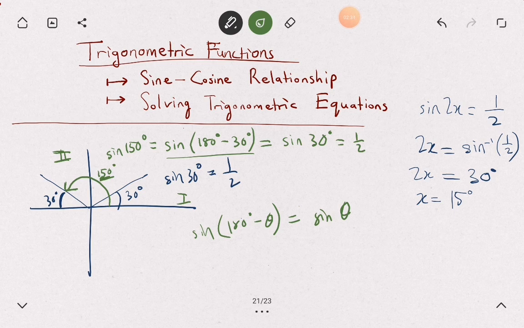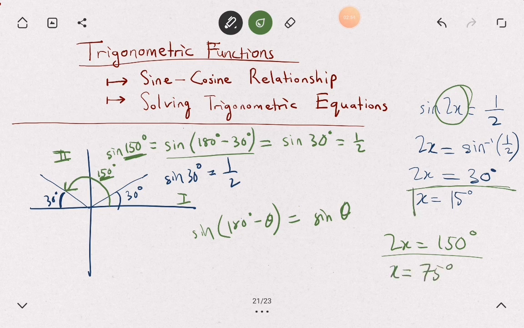So then this 150 here can also be 2x, right? So if we take 2x equals 150 and not 30, first we took the 30 case. If now you take the 150 case, x can also be 75. So you have two answers. x can be 15, x can be 75. Okay, so you're going to do this kind of question later.